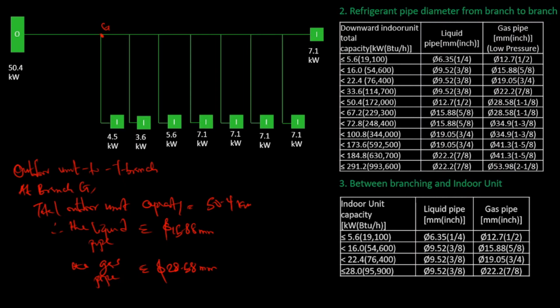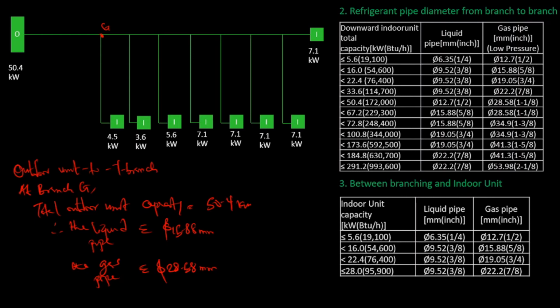You get these values basically from the catalog. That's how you get the values. You won't determine the pipe sizes the way you did for the others. Like I said before, you just go straight to the catalog and get the correct pipe sizes for the outdoor units, because these pipes are coming directly from the outdoor units and connecting to the Y branch G. So we have to treat it differently.